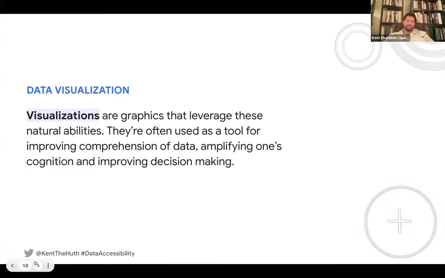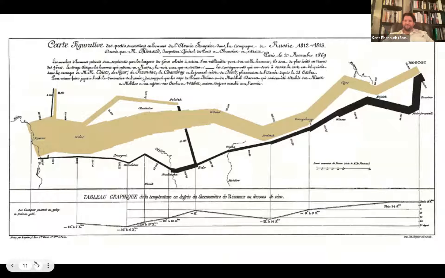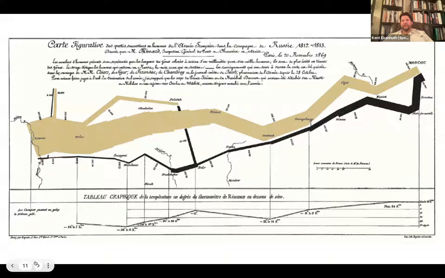Visualizations leverage these natural human capabilities that have helped us survive for hundreds of thousands of years. A great visualization can help us make sense of an incomprehensible data set, make well-informed decisions, and understand a difficult problem space. For example, Napoleon's March on Moscow during the Patriotic War of 1812 — some people think this is one of the greatest visualizations of all time. I actually think it's one of the greatest anti-war posters of all time, because it uses visual patterns to quickly tell the story of what happened during that campaign.